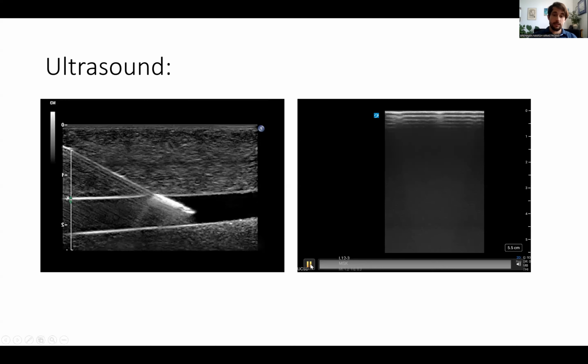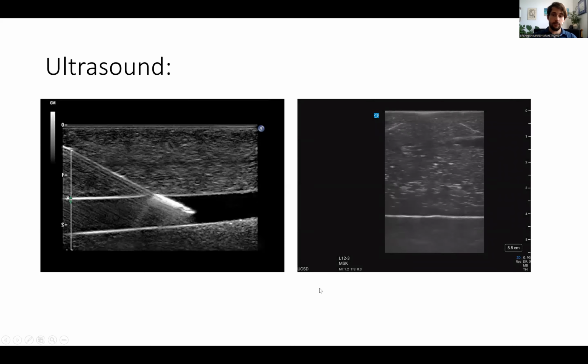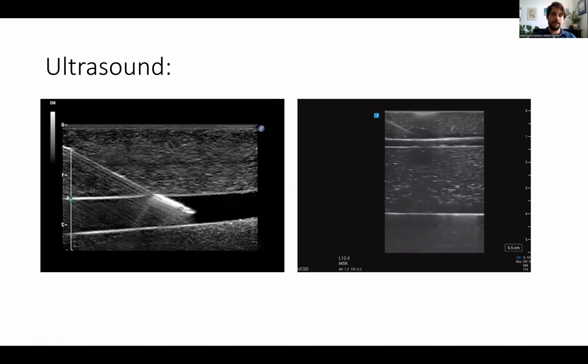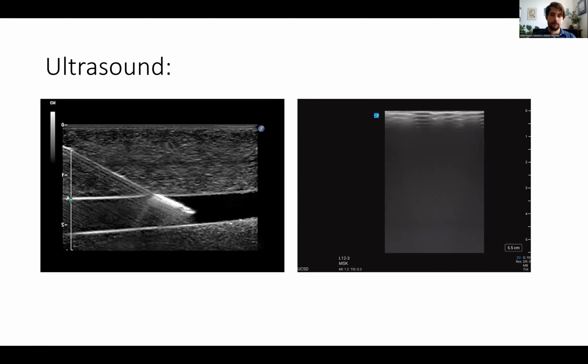By comparison, here's the model that I made and what it looks like when you access it. So as you can see, the needle's advancing and it looks pretty gosh darn similar. I should say I'm not an expert, so I nearly hit the back wall there, but I can take out fluid and I can inject fluid back in. Looks pretty similar.